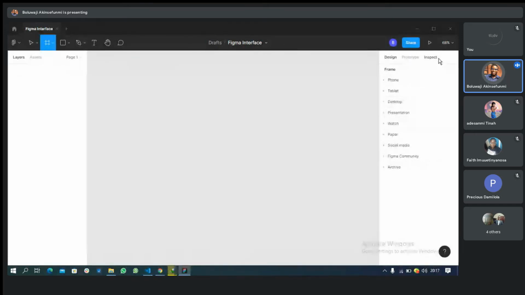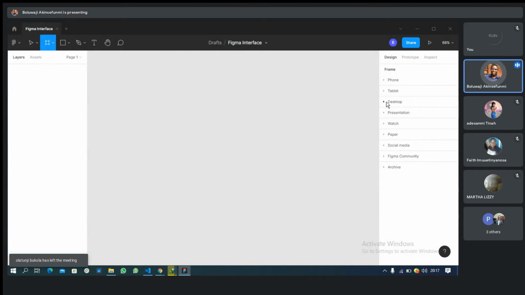Under the design tab, when you come down to phone, you see different dimensions for phone, tablets, desktop, presentations, watch, paper, social media, etc. Let us assume that you are creating a design for a web application, where as a designer you are supposed to make it responsive, giving the responsive design for how it's going to appear on the desktop, on the tablet, and on a mobile device.